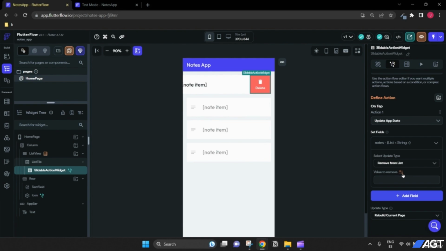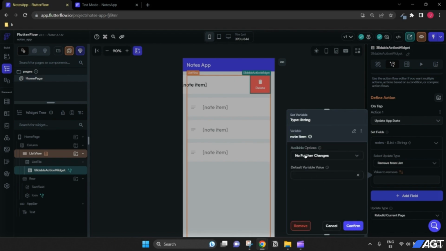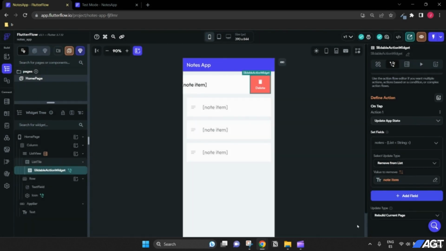What value do we want to remove from this list? Well, we want to remove the item value of this child, right? Because for every child, we had the item variable, which was referencing the value of the list. So we want to remove from this list whatever value the item has. This node item is what we want, because it has the actual value of the nodes. So when we click this button, we're going to remove this value from our nodes list.